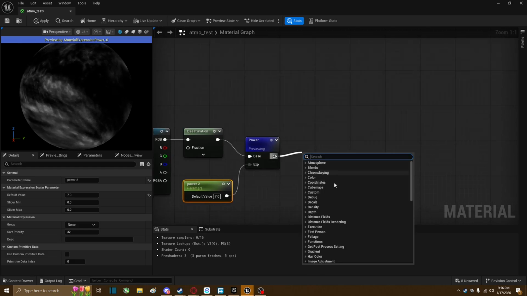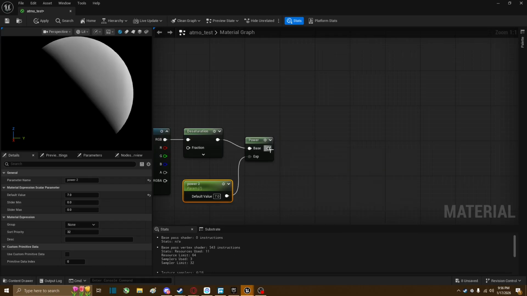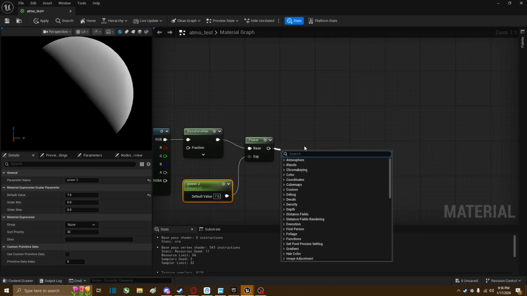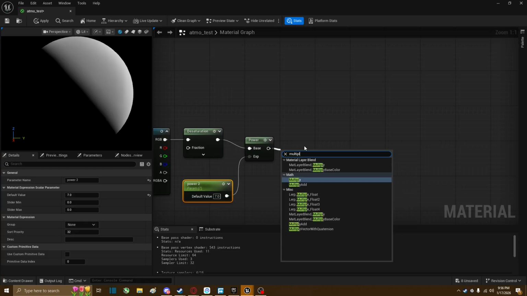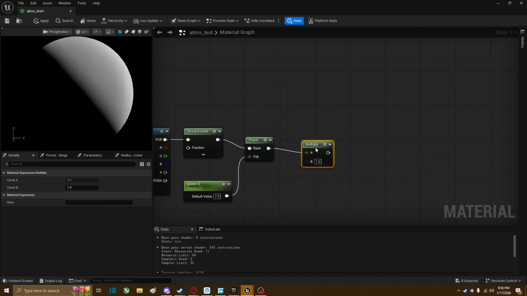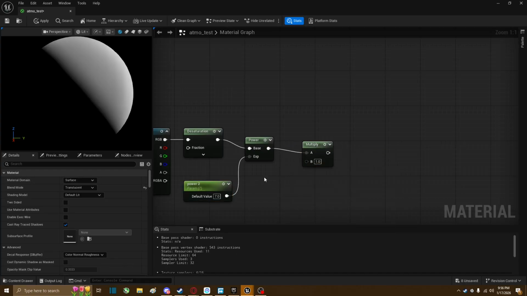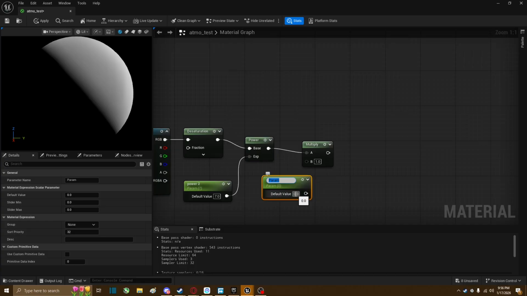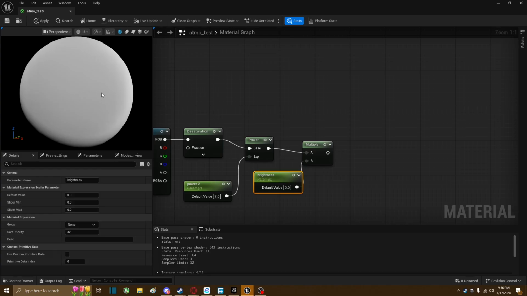Now we're going to bring this out. We're going to stop previewing for a second. Bring this out. Make a multiply node. Drag this out. Once again, S, left click. Name this brightness. And drag it into the B. This is going to be the overall brightness of the clouds.